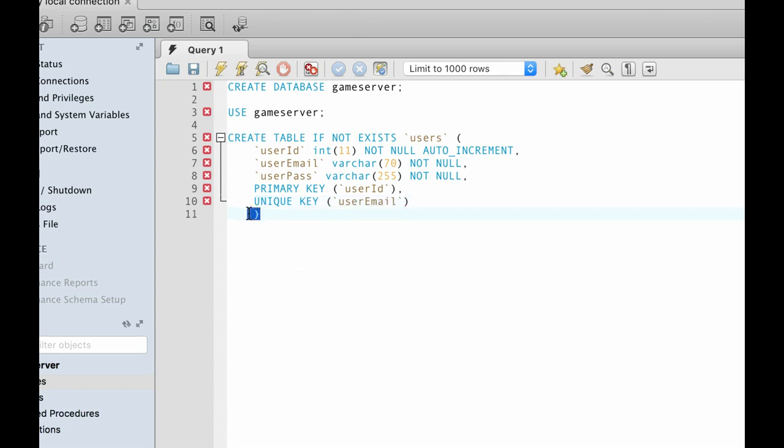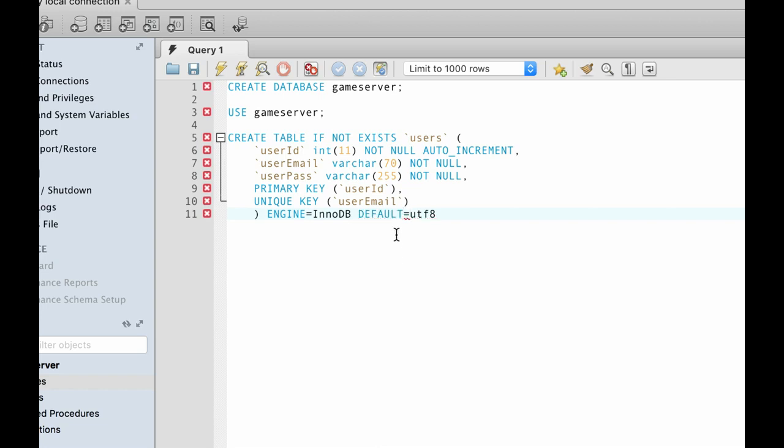So I'm going to put the parenthesis to close this, and then I'm going to say which engine I'm using. So below that, right after, I'm going to put engine is equal to InnoDB. Now there's a few other engines, but don't worry about this. InnoDB is one of the most used ones, and that's just the way things are getting retrieved from the database, so the way to interact with the database. But since it's just a regular user system, you don't have to worry about it. It's only for way bigger systems where every single second matters.